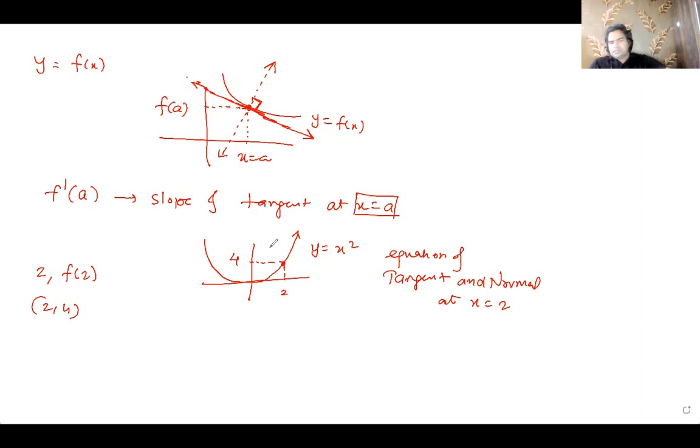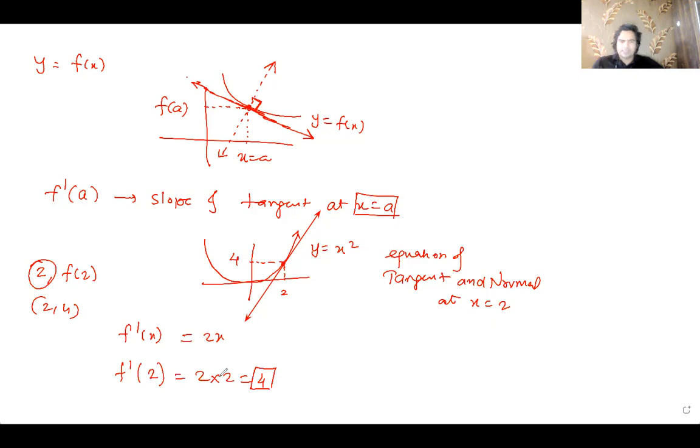Number 2 is, when I want to find the equation of a line, you need to have the slope for that line. So I need to find the slope of this tangent. So what I do is I'm going to find f dash x first, which is going to be 2x. Now this is the slope formula for the entire curve. So f dash 2, because I want to find the equation at 2. So I'm going to plug x is 2. So I get 2 times 2, which is 4. So the tangent has the slope 4. So the value of m is 4.